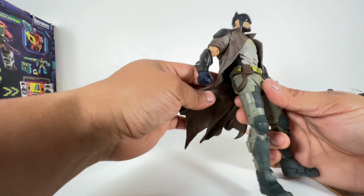But I don't know, over time it will pretty much peel off, because of weather conditions and wherever you live. It might affect the glue or whatnot. It might not, I'm just saying. You got a swivel at the bicep, but I can't really get it to turn all the way because it's hindered, so just be mindful. But it does spin. The right side seems a lot looser than the left side. You got double jointed elbows. That's really nice, nice and snug.